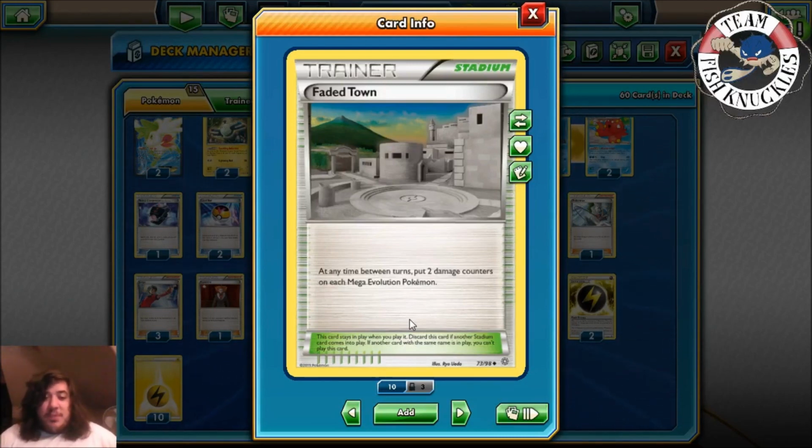Another stadium you could play is Silent Lab, and another one you could play is Parallel City. I'm not even sure Parallel City is that great in this deck or not. I don't really like it. But Faded Town's in there right now to help you knock out those Mega Pokemon that have above 200 HP.